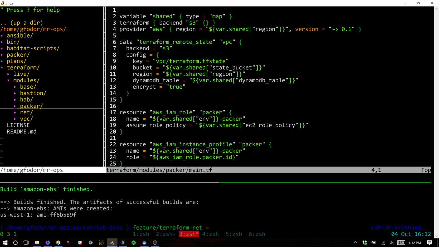Yeah, I just want to not do too much fire hose on you guys if I can avoid it. But I think one thing I was realizing. So the reason that we have HAB and RET. RET is reticulum. HAB I'll talk about. Okay, I guess the motivating problem here is when a node comes up, it needs to join the ring, right? And the only way to join the ring is it needs to know another node on the ring. It can't just bootstrap up off of nothing. It needs to figure out an IP address to connect to.